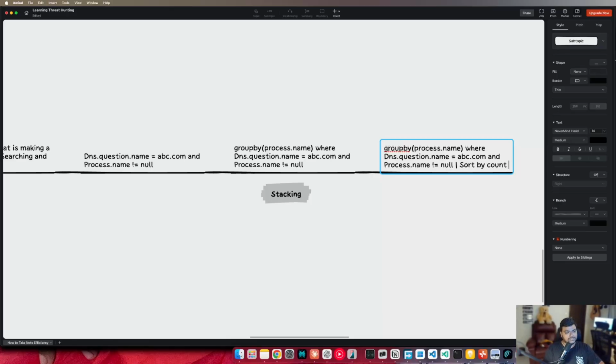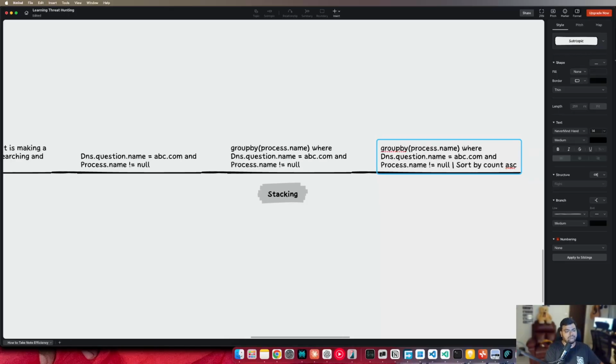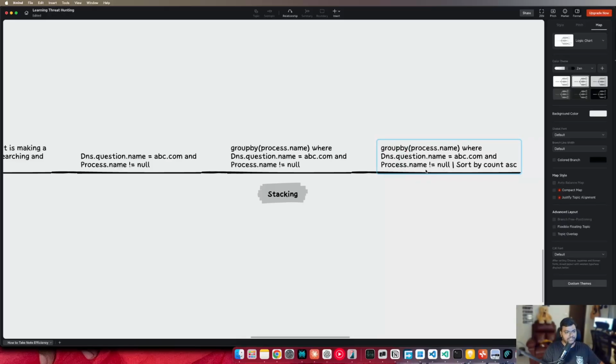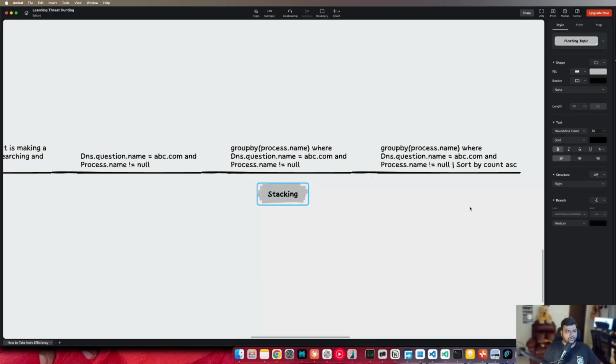And what you do is, once you stack and sort by ascending order, which is to find the rarity of the processes, that is where you would start finding very random anomalous things. If you don't have a well-defined structured hypothesis, this is your way to go for an unstructured hunt.